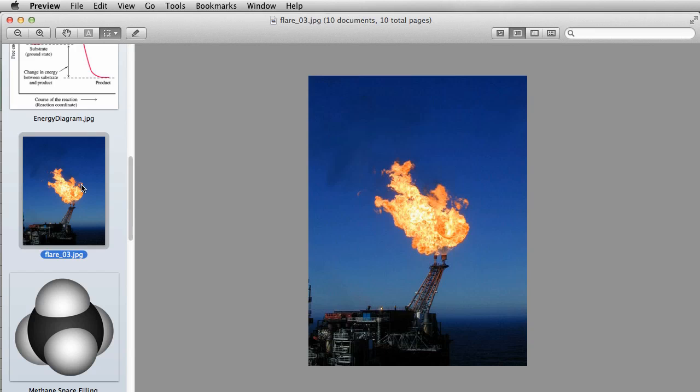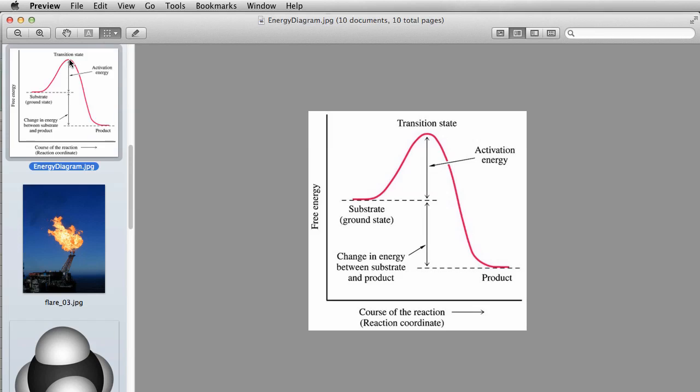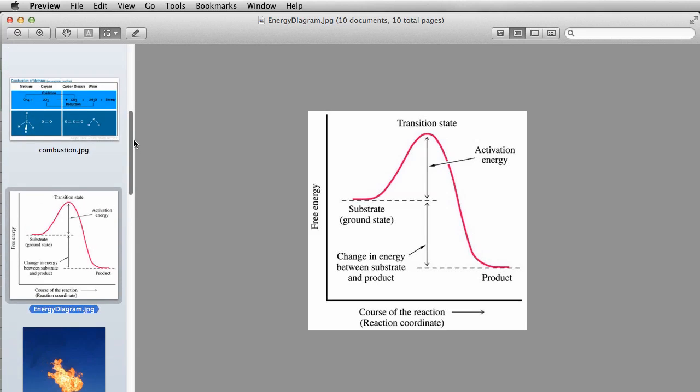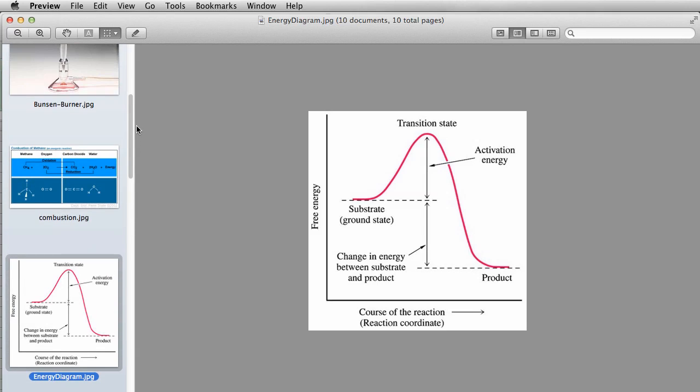And so you've probably seen methane burning not only on the stove, but maybe if you've ever driven past an oil rig or something like that, you can see excess methane being burned off. And we want to be able to see, is there actually a net gain or loss in energy to the system as a result of this oxidation? So we're going to look at some kind of a free energy diagram. Now, you don't need to understand the chemistry to understand the idea of using the spreadsheets. This is simply an example to give you the idea for how this works in terms of using a spreadsheet and teaching.